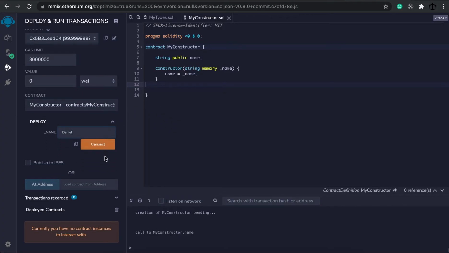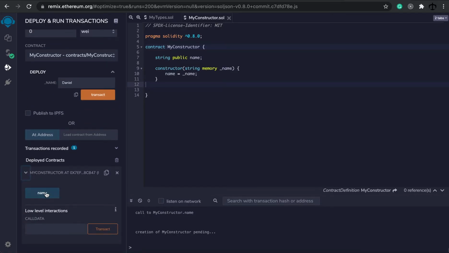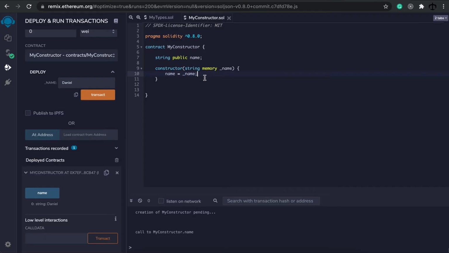And when we deploy this contract, we get a deployment instance. And when we click on name, you can see that the constructor has initialized this variable to name. You can put as many variable declarations down here that changes the variables up here. You can also call functions, make sure your contract is set up correctly. And yeah, that is basically constructors.